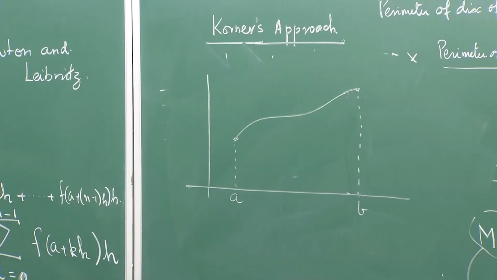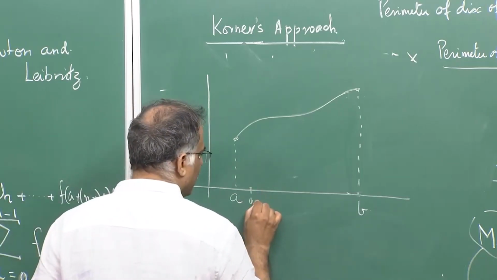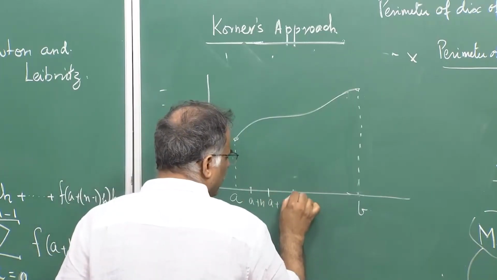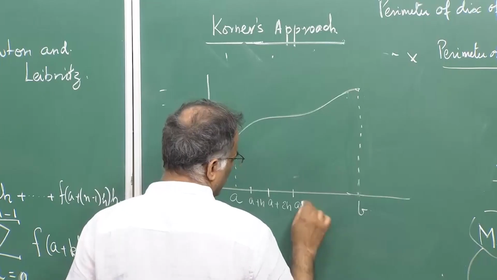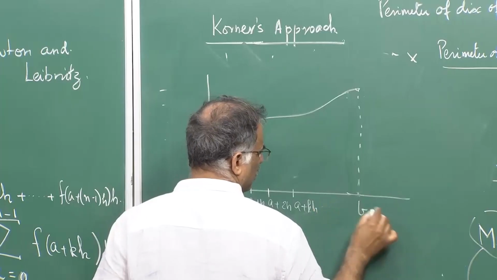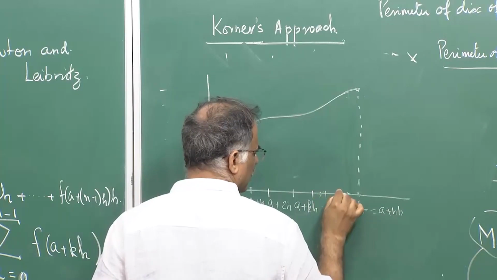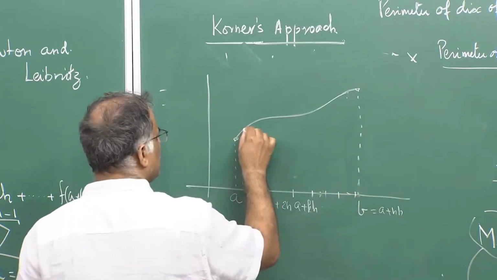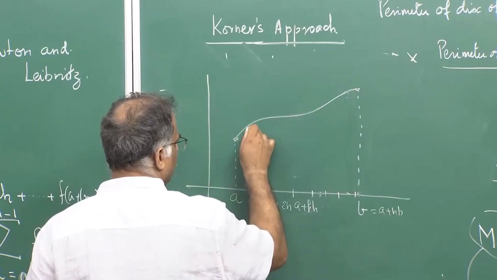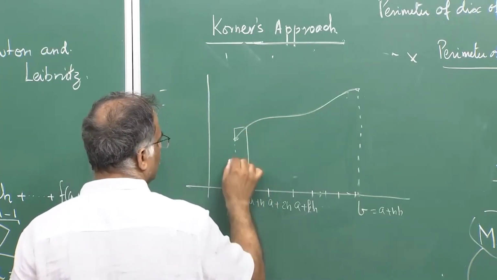Riemann's approach to integration. Let us make the same divisions: a plus h, Riemann would generalize this approach of dividing, a plus some kh, and so on up to a plus nh. So just divisions. At every division you see which is the maximum value of the function and which is the minimum value of the function. First consider the maximum value, and create with that the rectangle.